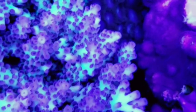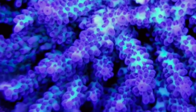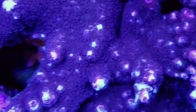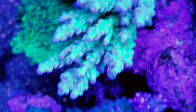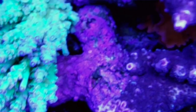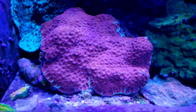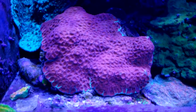So I started adding amino acids. I added some trace elements that I've had sitting in my closet for well over 3 years. That probably expired. I don't want to say their brand or anything because, you know, it's my fault. I probably shouldn't have put these things in. They're pretty old. And I started feeding the tank some coral foods that I had mixed up and bought.